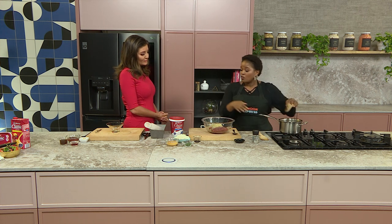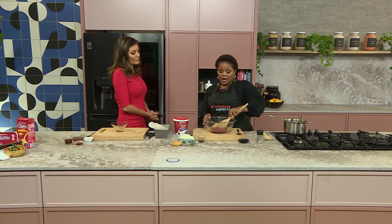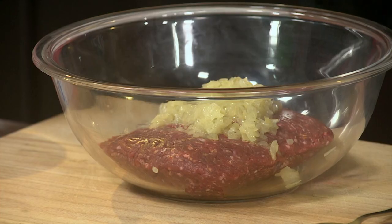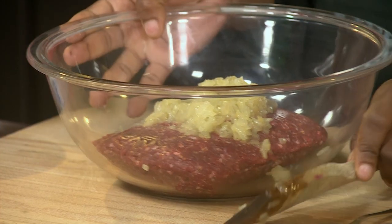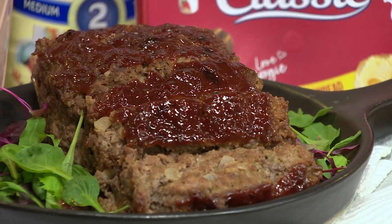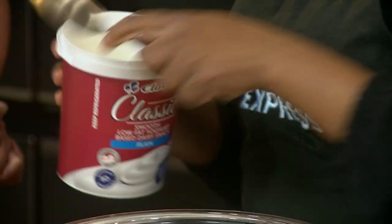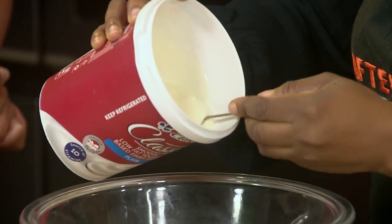You can always pack it up with more ingredients if you'd like. If you want to add more veggies, this is the perfect time to do that. What I've got here is mince, and some garlic and onion that we've just sautéed on the stove. I'm adding salt and pepper for additional flavour, and our hero ingredient is our Clover Classic yogurt-based snack, which goes into our meatloaf.